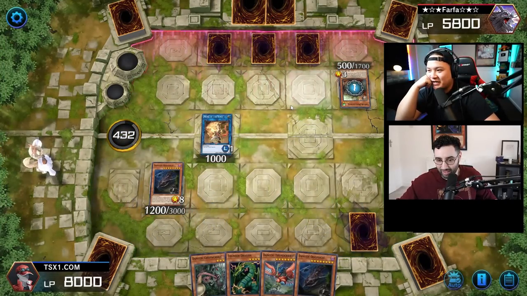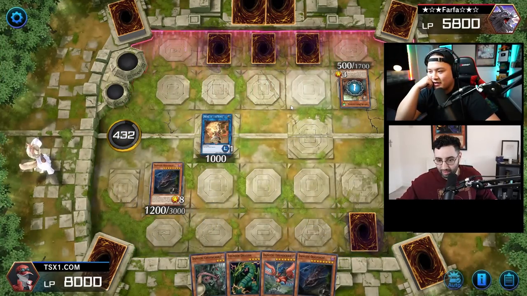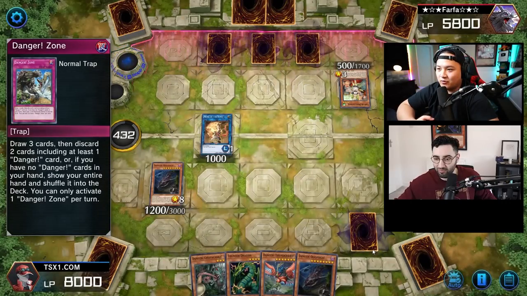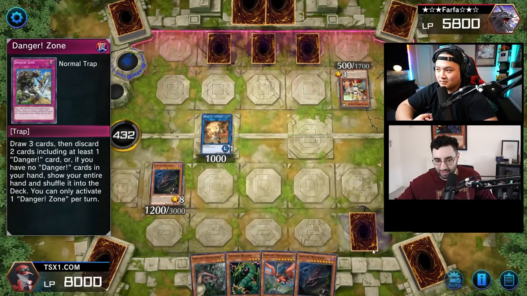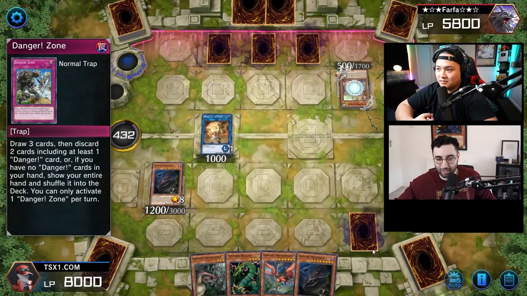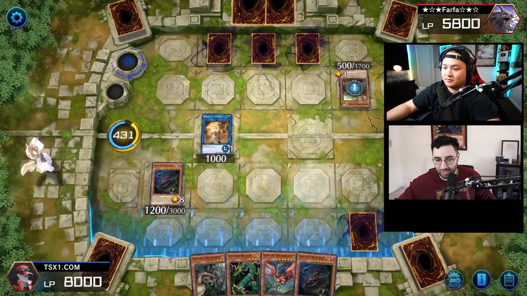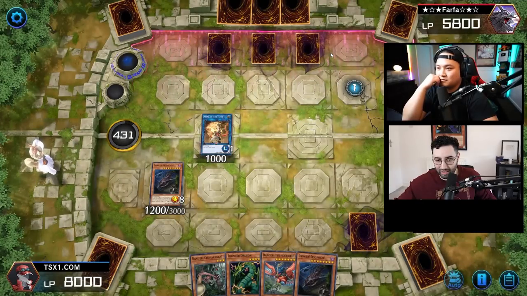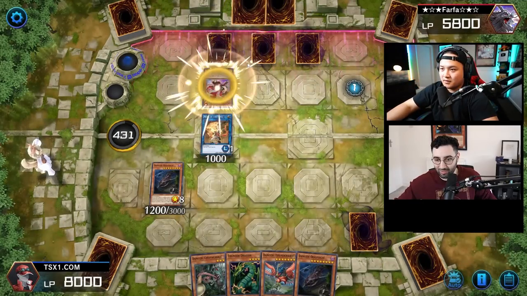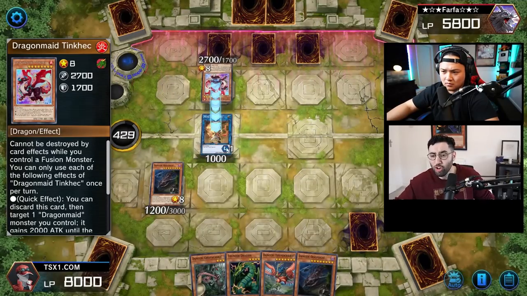You probably have big dragons in your hand. I'll just dump this. Okay, cool. Alright, we're gonna go battle phase now. Gonna activate the effect of the parlor here. She's gonna bounce into Tinkek. Cool. Oh, no, no, no, I attacked the wrong one!